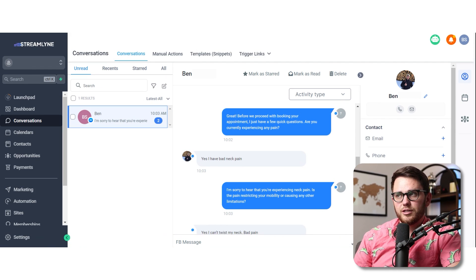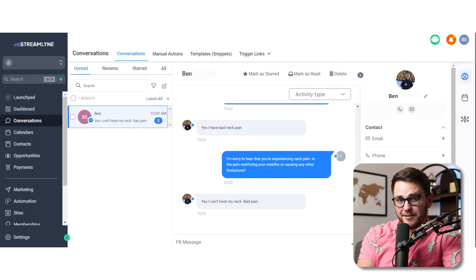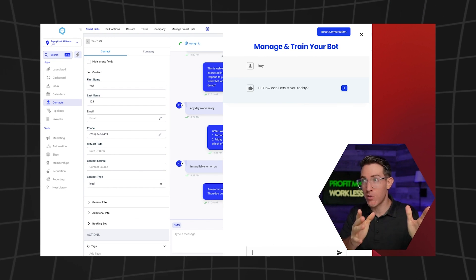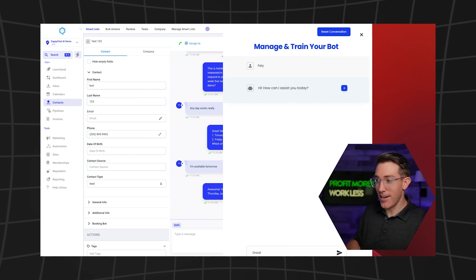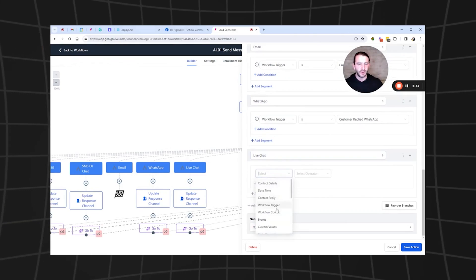In the example, Ben messaged in, the bot takes a few seconds and begins asking questions. For this example the client wants to get the reason for the visit — it asks about the type of pain, whether it's restricting anything, and at the end empathizes with the customer and gently prompts them to come in for a visit. ZappiChat stands out above HighLevel's Conversational AI because you can create unlimited bots per contact, per sub-account, or per client, offering insane flexibility. You can define bot personalities globally or fine-tune them for specific needs.